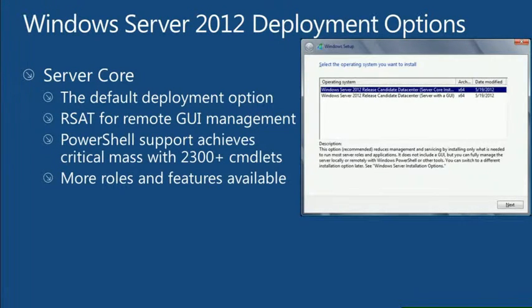So Server Core in Windows Server 2012 now has full Active Directory Certificate Services support. There's Active Directory Rights Management Server, Windows Server Update Services, Routing and Remote Access Server is available, as well as three of the sub-roles of Remote Desktop Services. So the Connection Broker, the Licensing Service, and Virtualization Host are all now available on Server Core. So we've added a lot more roles and features there. Like I said, PowerShell is installed by default, so it's available and can be run there.